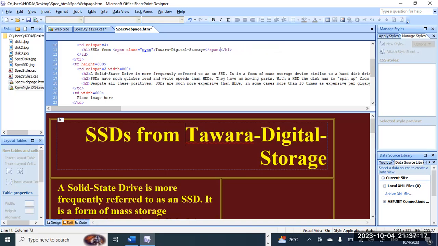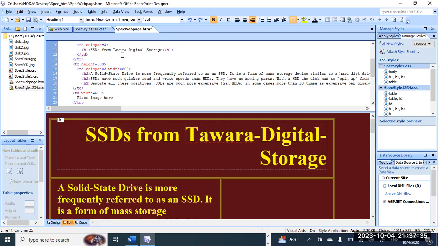Don't put more of the same text. You have to cut it and put it here. So again, this is our text, okay?